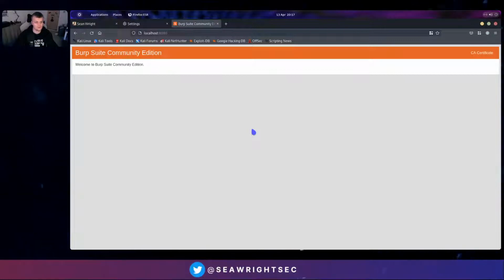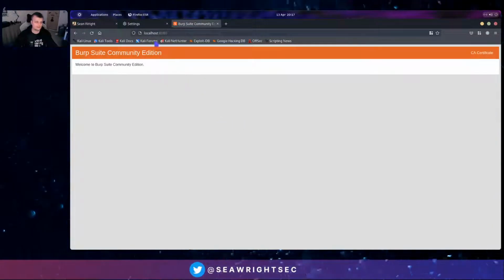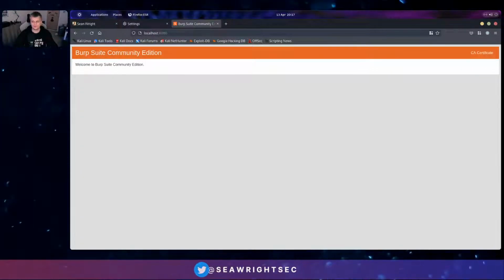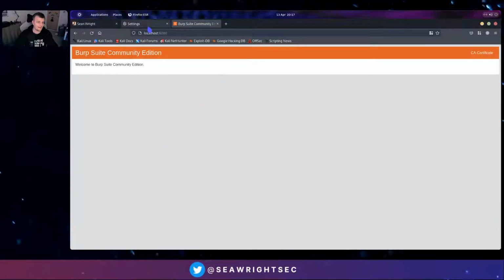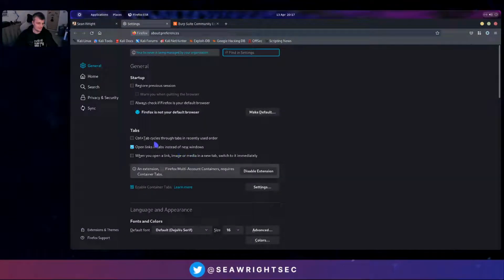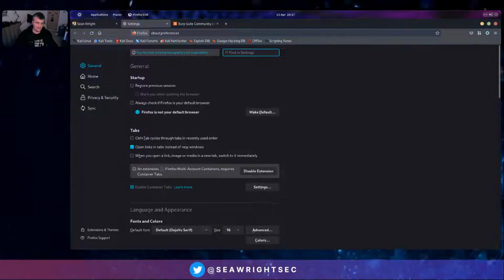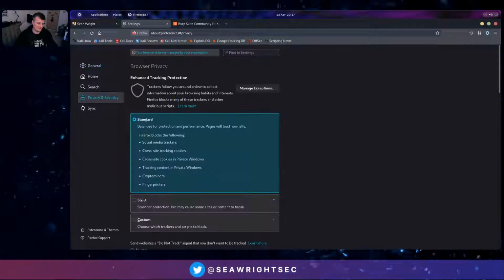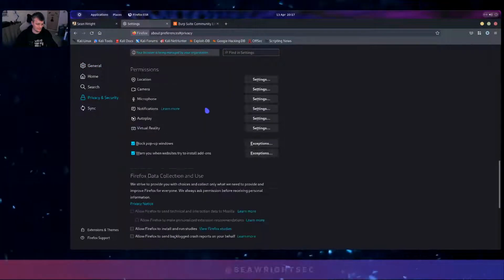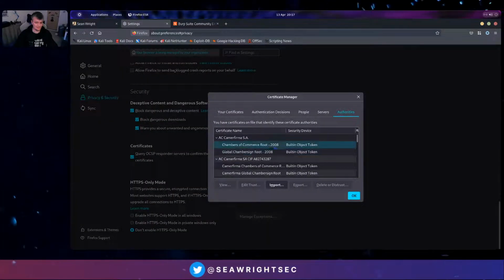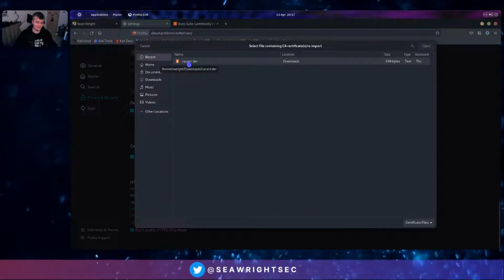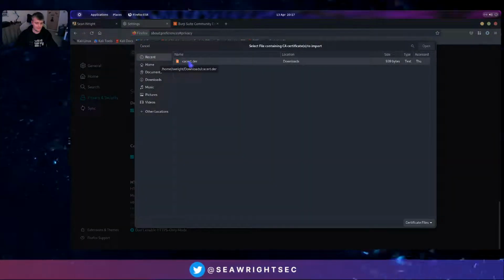So in order for your browser or whatever client you're using to connect to Burp, you have to then trust that CA. So what you do is you go here, you download the CA, and then you come into your settings, go to privacy and security, or you can just search certificates, and it's down at the bottom here. Certificates, you'll go into view certificates, and then you'll click on import, find the file. I've already included it.